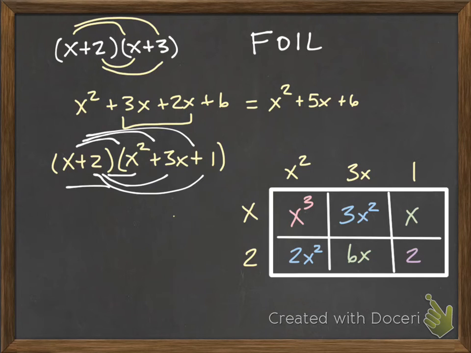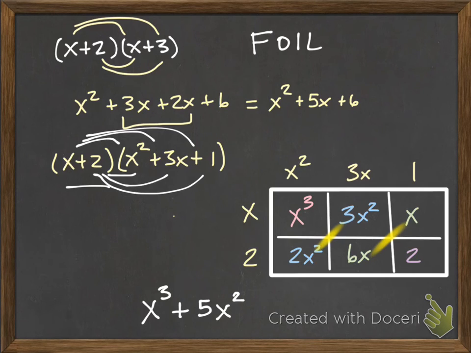We just got to combine our like terms. So if you have it in descending order, like x squared, 3x, plus 1 along the top, and then x and then the 2 underneath it, what happens is the ones across from each other end up being your like terms. So if we rewrite this, so we have x cubed, 2x squared plus 3x squared is 5x squared.